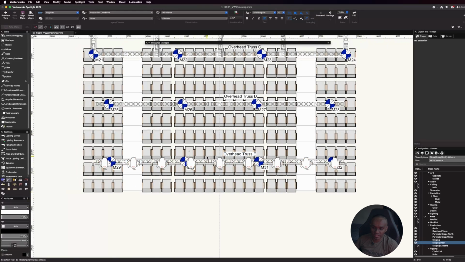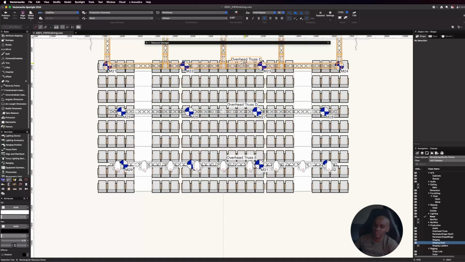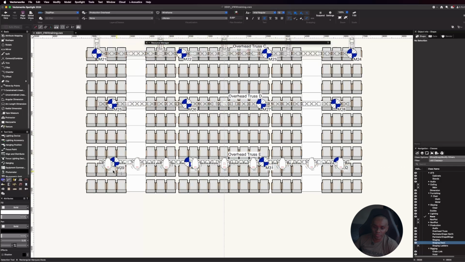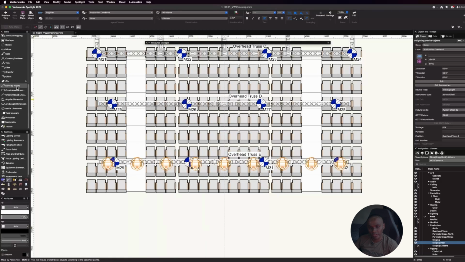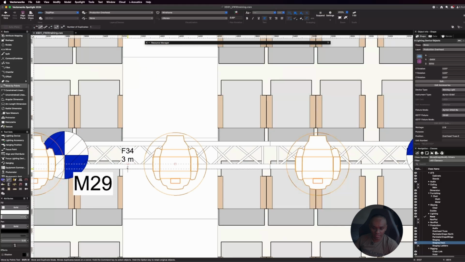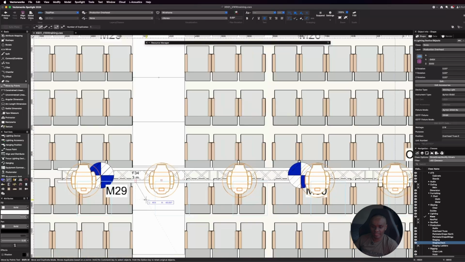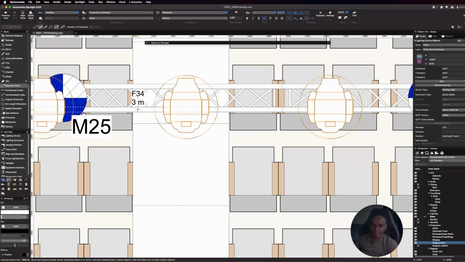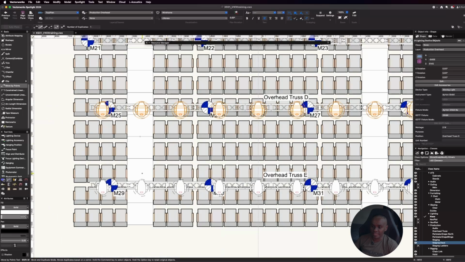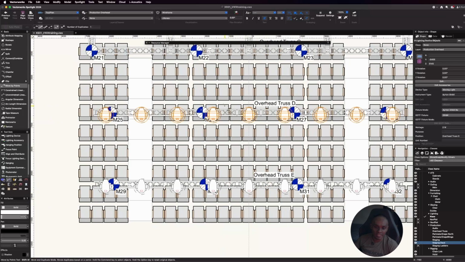I'm gonna do the same thing for truss D and the downstage side of truss C, but instead of placing lights and copying them over like we did with truss E, I'm going to select the fixtures and use the move by points tool, which is over here. I'm gonna pick them up from, let's say, this point on the truss and just shift it upward. Hold shift and click, and that should give me an exact duplicate of truss E over on truss D.